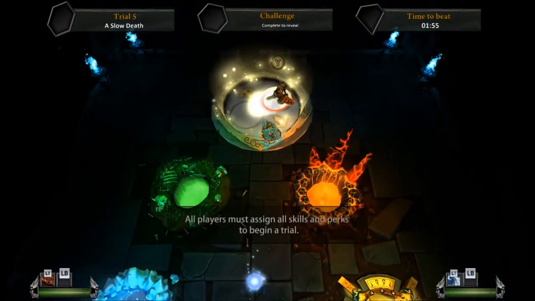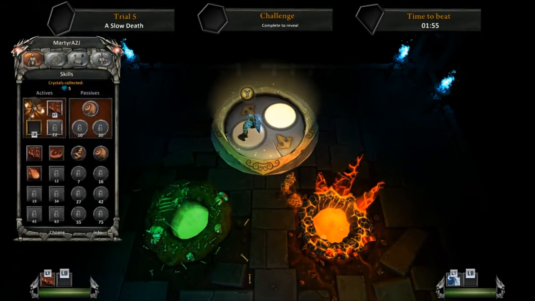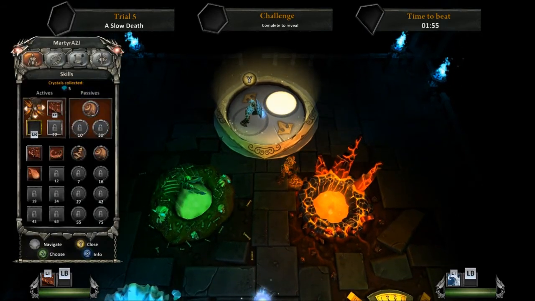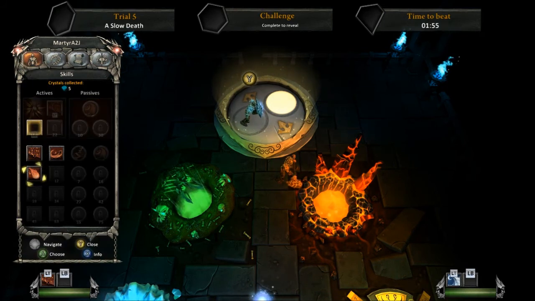I don't know what this challenge is. This one's going to be called a slow death. Players must assign skills. Okay, apparently we got new skills. As you get more crystals, like I said, you get more and more skills. For instance, I got a new one right here. If I can access it, that would be great. I got a new skill where I can move faster.